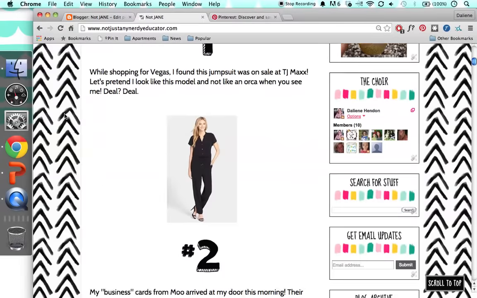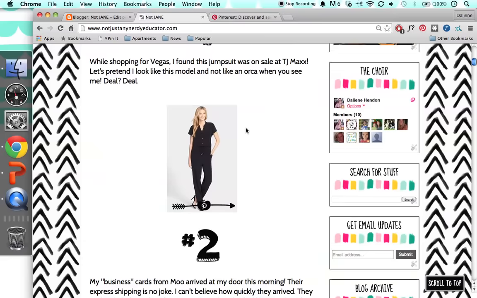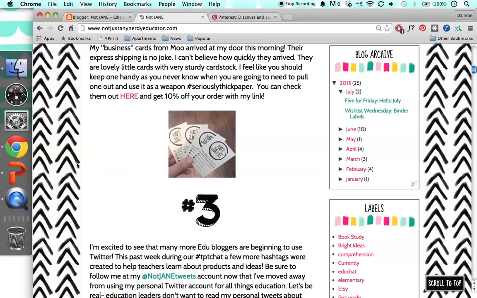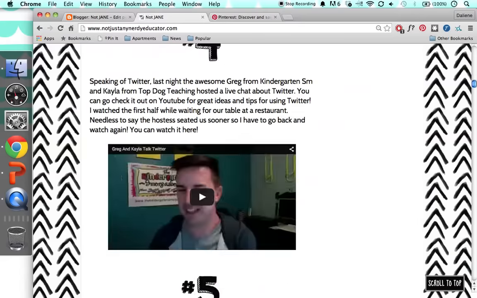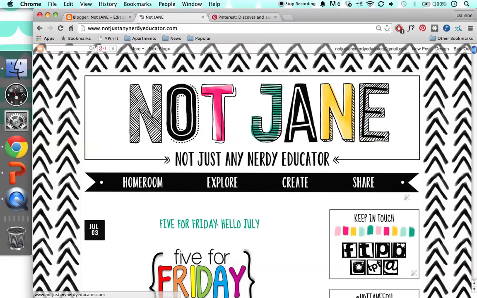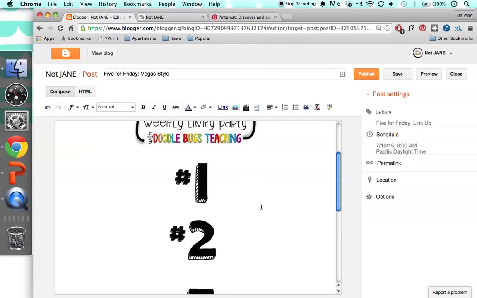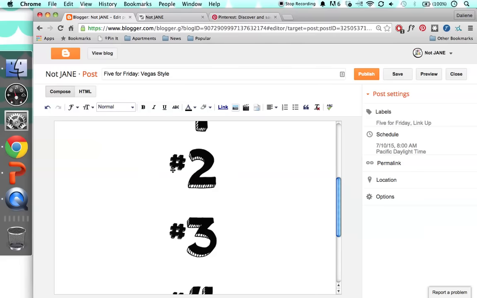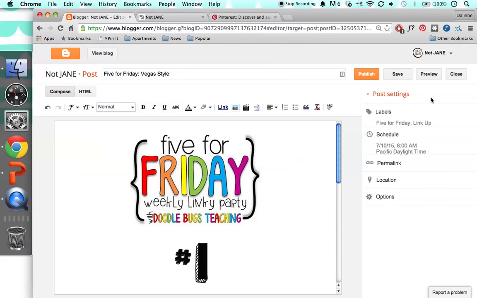So with my 5 Friday post, I created my own numbers to number the post that matched my blog, because as much as I love the ones that come with the link up, they don't really go with the look of my blog. So I think that's something important when you're planning, is to have those elements already ready. I've just created a folder that I keep all of these buttons for the different link ups in, and images like this. That way it's easy to pull in and create all of these posts.